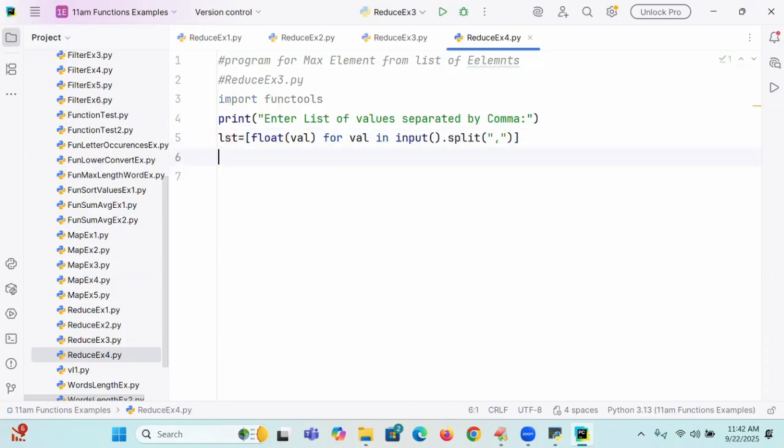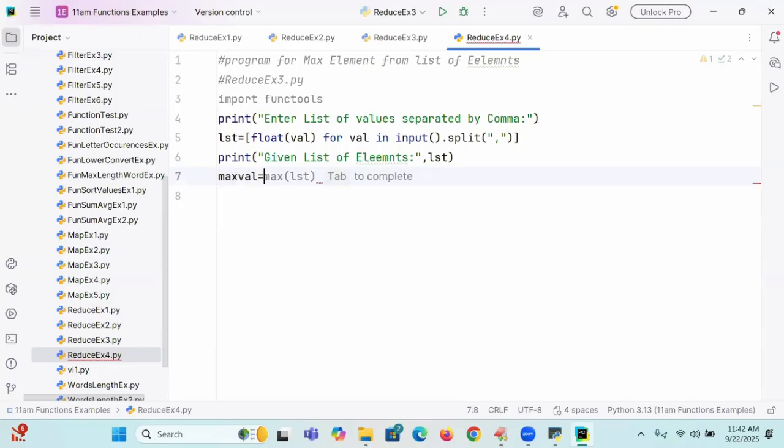Directly I'm writing: enter list of elements separated by comma, given list of elements. So I will write lst. Tell me, how to write the maximum?